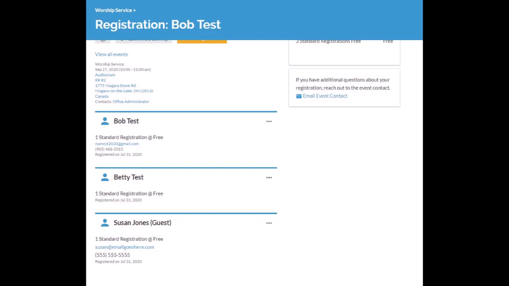Now, life does happen and you may no longer be able to attend the worship service. No problem. You will log into your account, click on the events that you were registered for, and you will click on the date in question and cancel and or edit your attendance. This is also where you could edit that guest's information and enter it before arriving for the service. Again, or you can call the church office and I will go in the back end of the system and either edit or cancel the registration for you. Both options work.